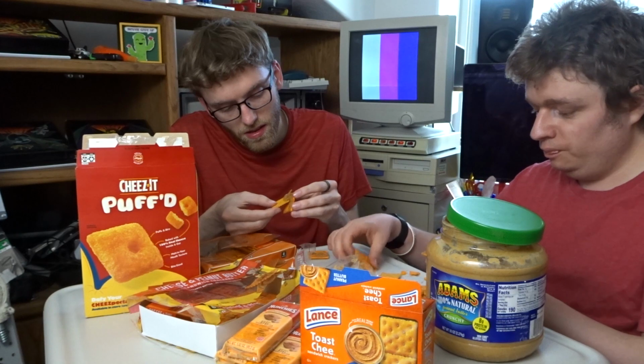Wow, it's a darker color. Yep, it is. Now keep in mind, this is supposedly, or at least originally, it was unwanted peanuts. This does not scrape off either. No, it's more crumbly of a peanut butter, which means it's a little more dry. They had maybe a little less oil in there, which isn't a bad thing.